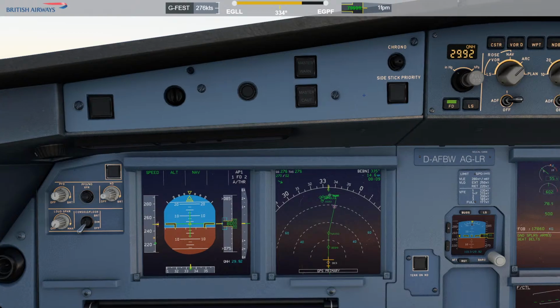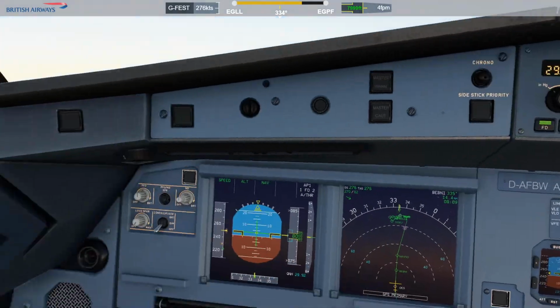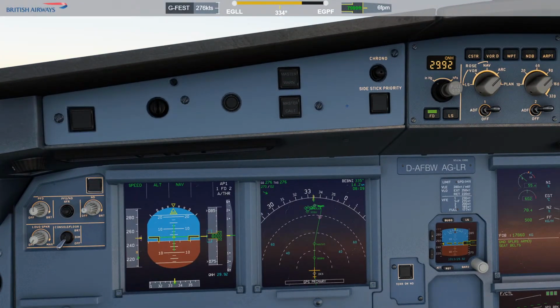Yeah, so obviously we're at 8,000 feet. There's no way an airliner would have flown all this way at 8,000 feet. But the reason I did that today was because the lower you are in the simulator, the harder the graphics has to work on the details. So I just wanted to sweat the system and see if it did actually work. So far we lost the connection once and it just seems okay so far.